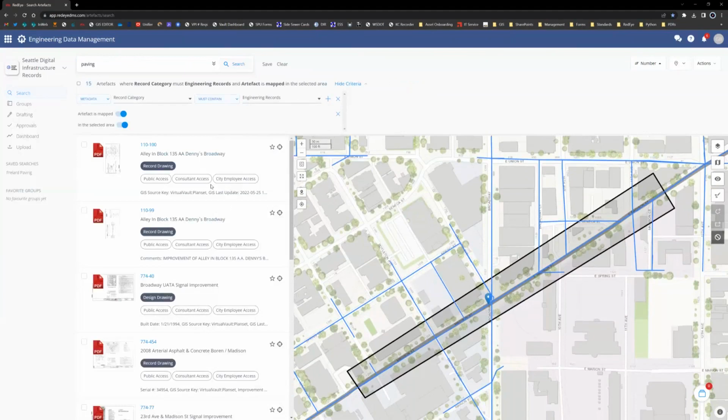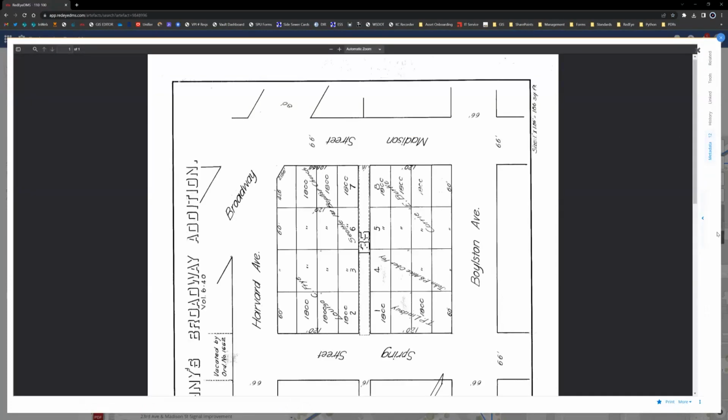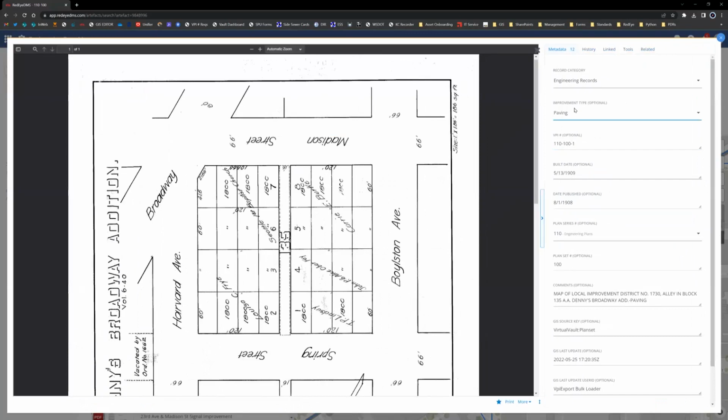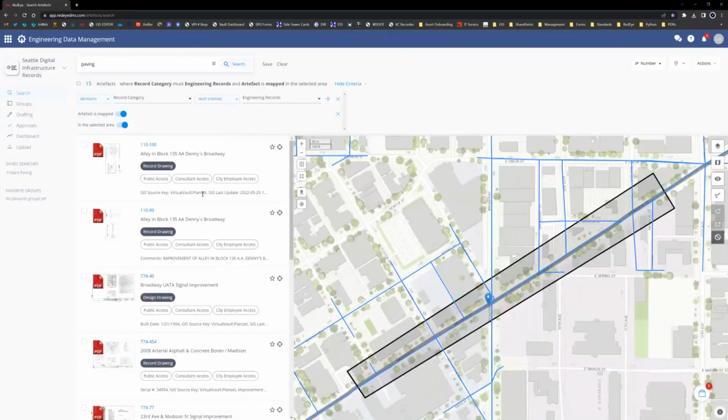And we get the same 15 artifacts as it is searching primarily the improvement type field. If we open any artifact in this search and open the metadata pane, we should see improvement type paving, which is what the search engine is locating when it returns these results.